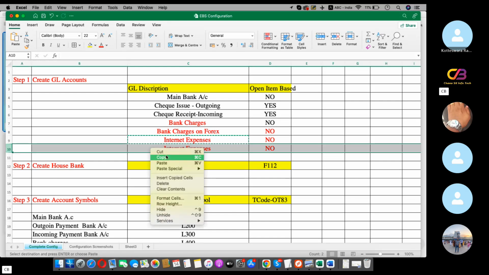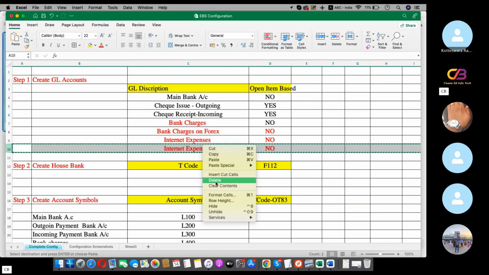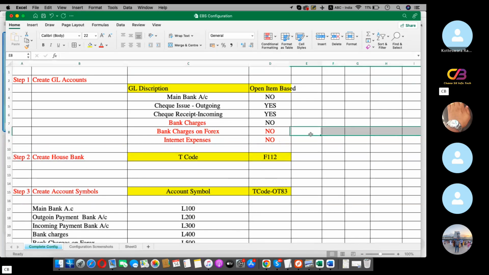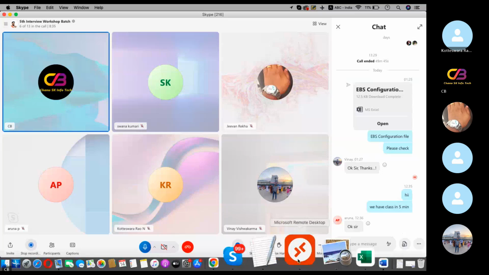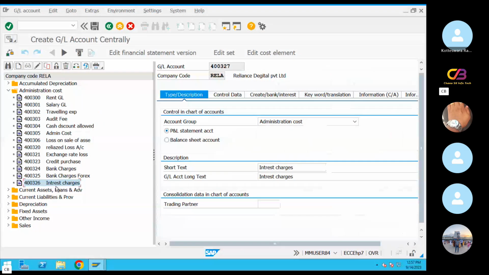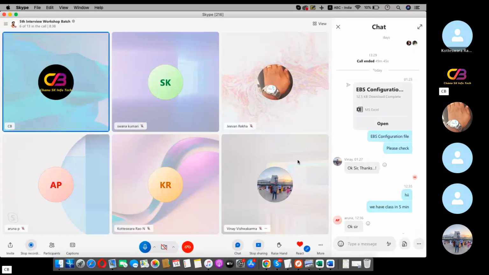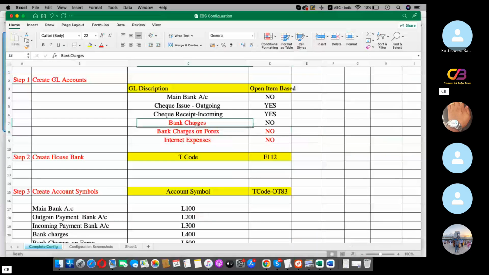I'm just removing one. So the three GL accounts required are already created.